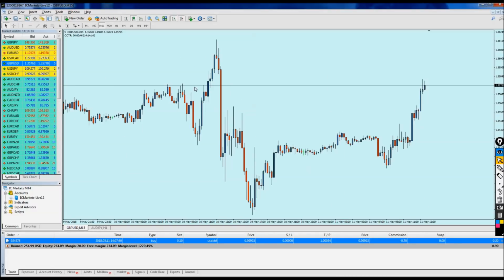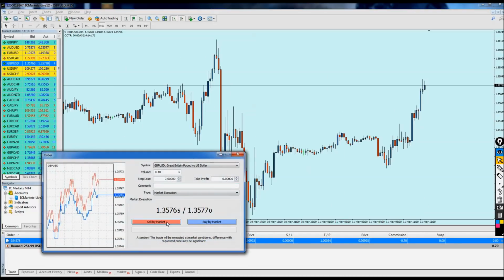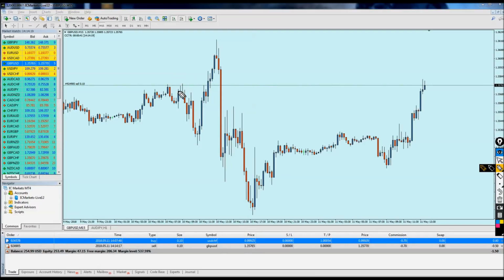GBP/USD. Oh my god, we have a good setup here for our strategy. We can see the resistance here, and we see this long breakout candle, and I am right now on the level which I want. This is not about hit and run. This is about the original scalping strategy which we are already using, and I just couldn't ignore it. I cannot just ignore it, guys, sorry. So I will set my take profit at the next nearest support, which is here. Here we can see the nearest support, and I have entered at this resistance.